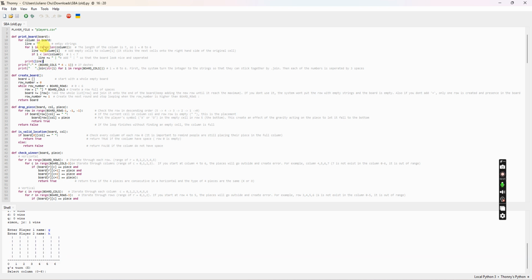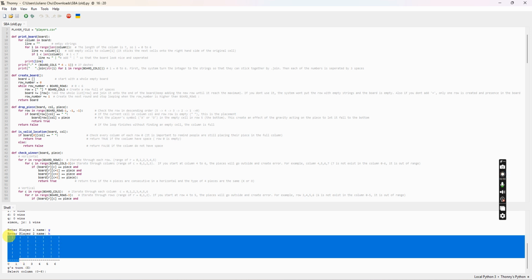So after the first looping, the value of I becomes 1. So now the new line is the original line plus the column 0. The original line is the empty strings in the column 0 with the strict lines plus the empty strings in the column 1. So now the new line becomes this.